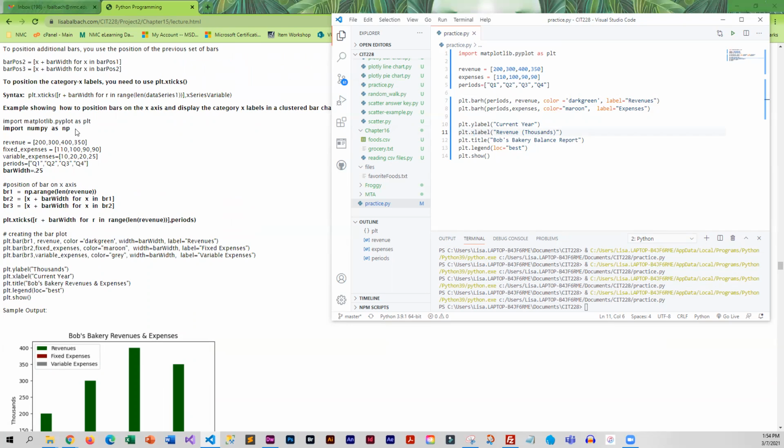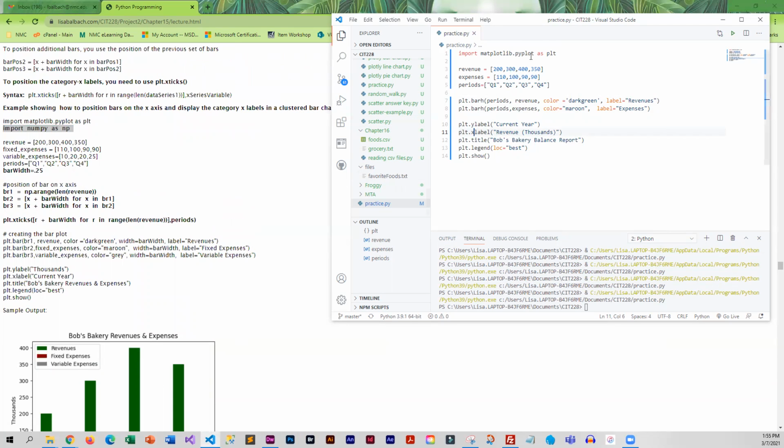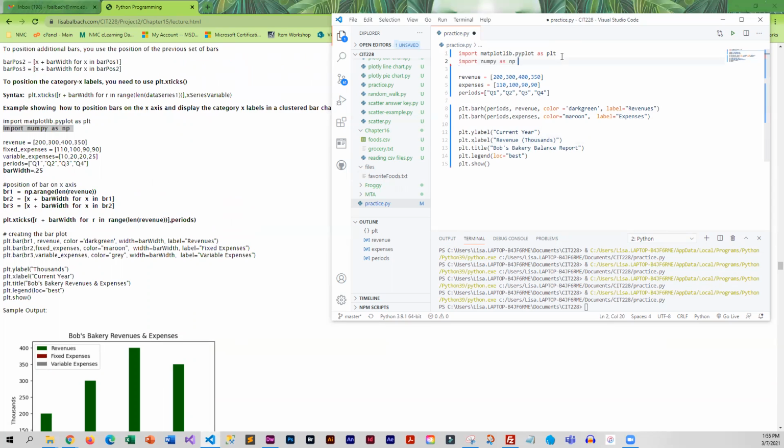That is necessary for us to calculate where these bars are going to be placed. Now, this numpy module is designed for arrays, and it makes array processing more efficient. That's kind of the purpose, but we're using it here to calculate the bar placement on our x-axis.